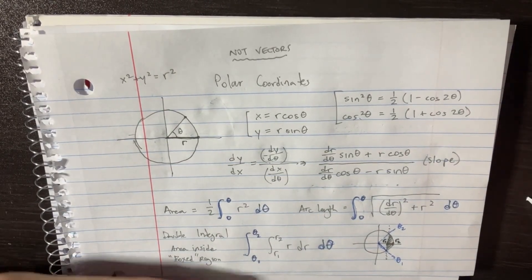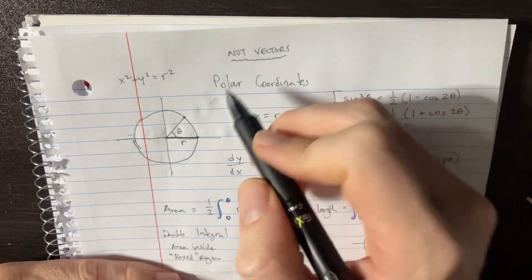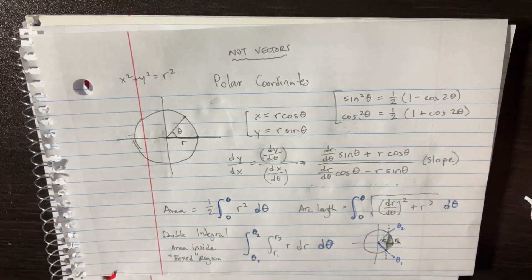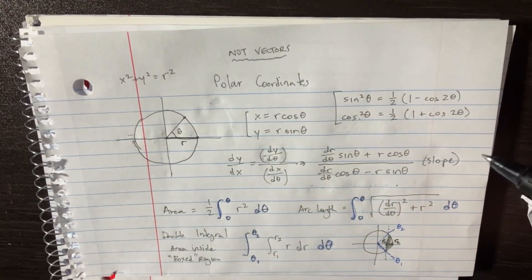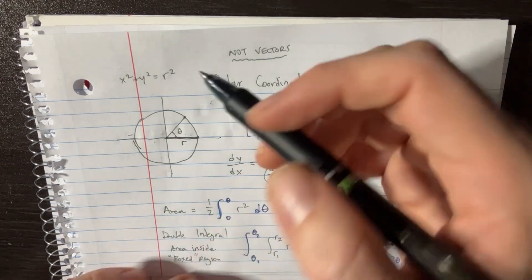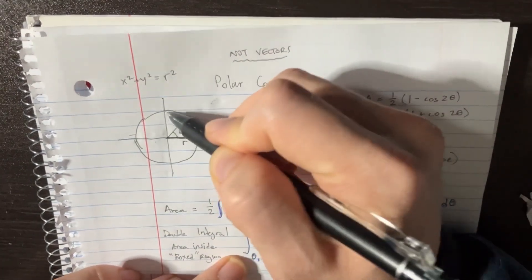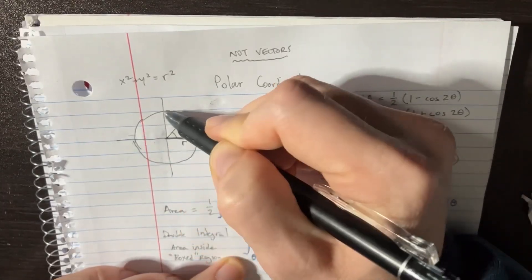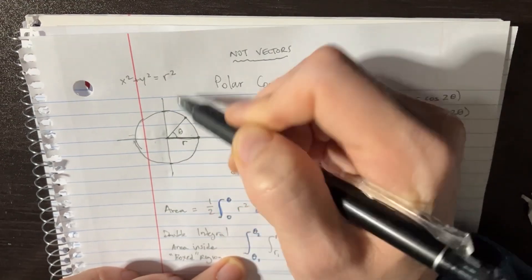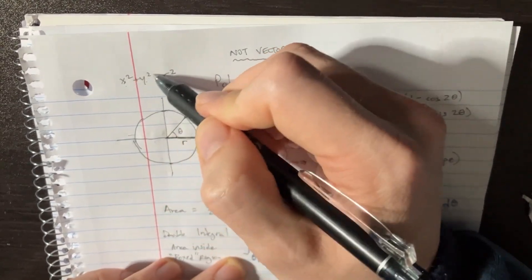Let's take a look at some of the equations that you're going to need to solve polar coordinate functions. You might have something that looks like a circle like this, and there's really two ways that you can graph this. You could use a regular rule x squared plus y squared equals radius squared.